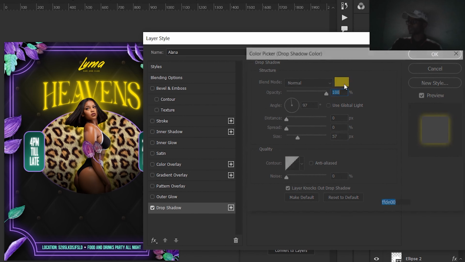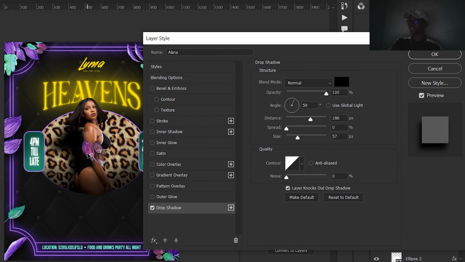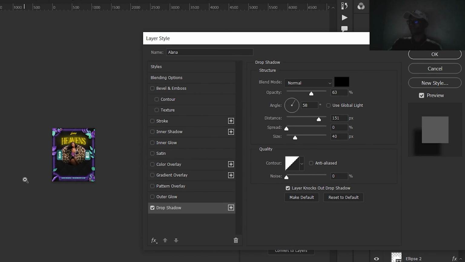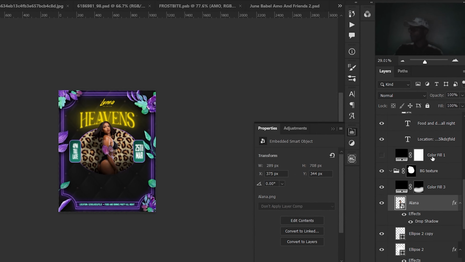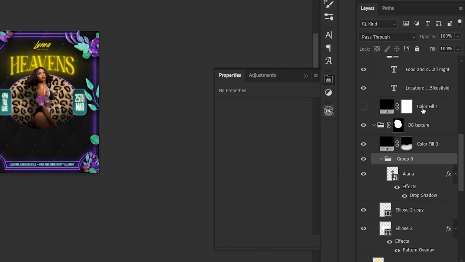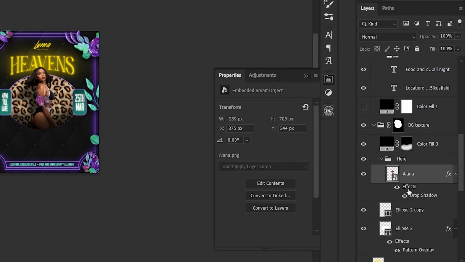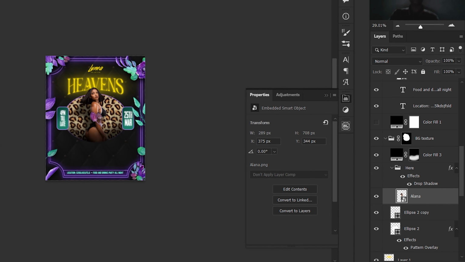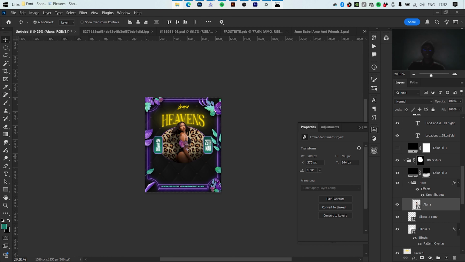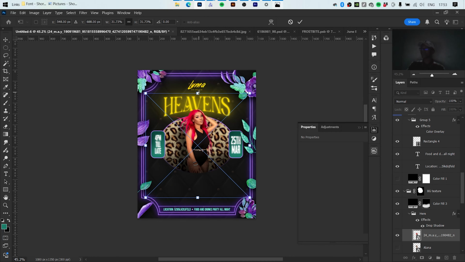So we're just going to say drop shadow black and then drag it all the way down till here. Reduce this and then something very soft, something like this. Okay, so once you add the drop shadow, group this, and then take that same effect there. The reason why we've added this effect on the group instead of the girl is because, let me show you this, when you add another image inside, you have the same result.